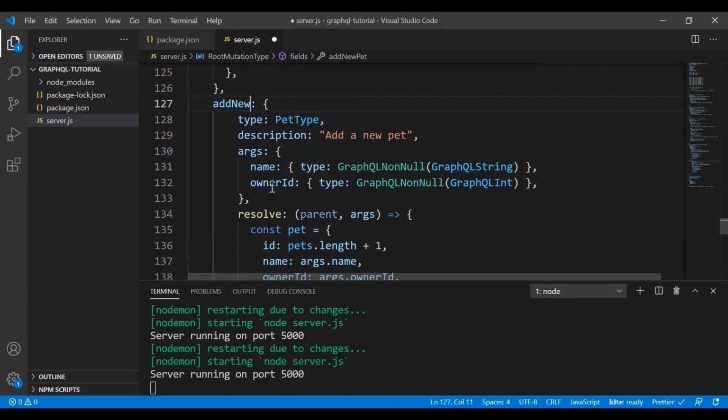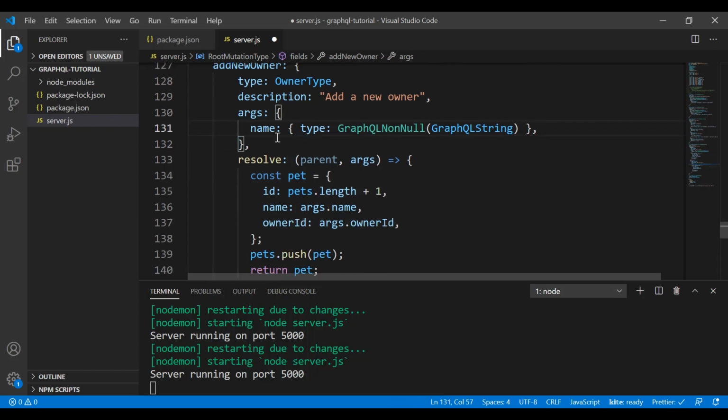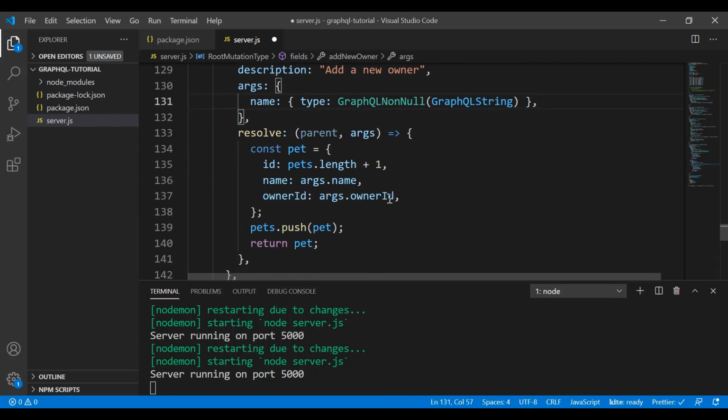Now I want to change this from add new pet to add new owner. Type will be owner type. Add a new owner. Because inside the owner we don't have this, so we can get rid of this one. We only require the name, the same as this one. This is not needed.